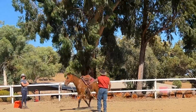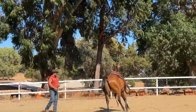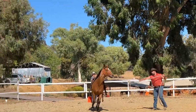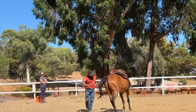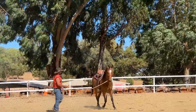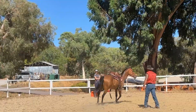G'day. So we've had some issues with Beau here with his movement, particularly in his hind end. I've got a saddle fitter and Emmett therapist out here, so we're just working through his movement here on the ground and under saddle. We're particularly looking at his hind end.